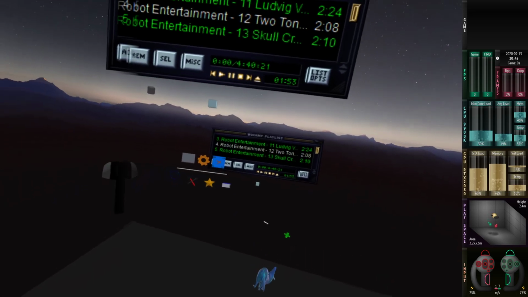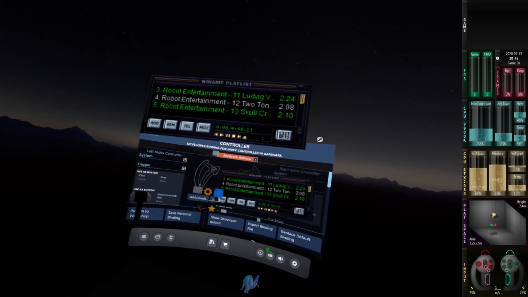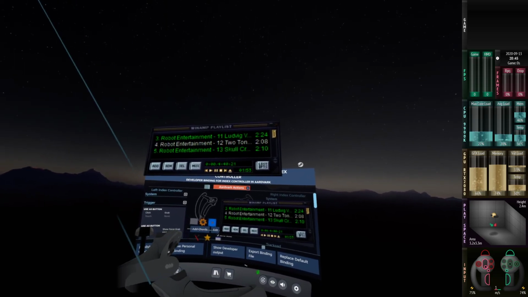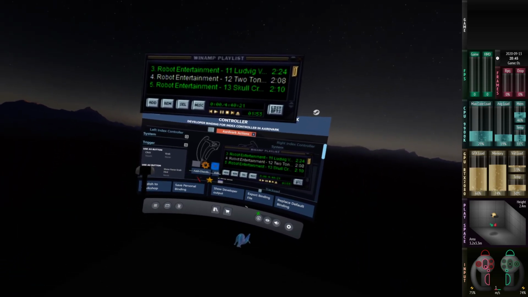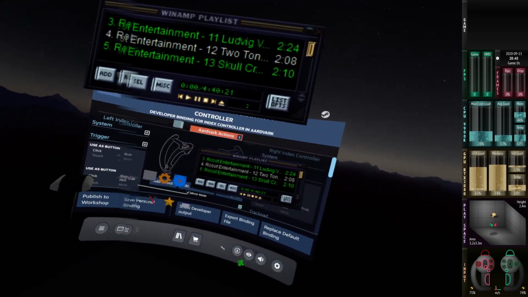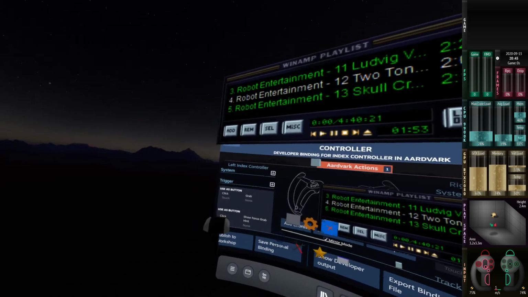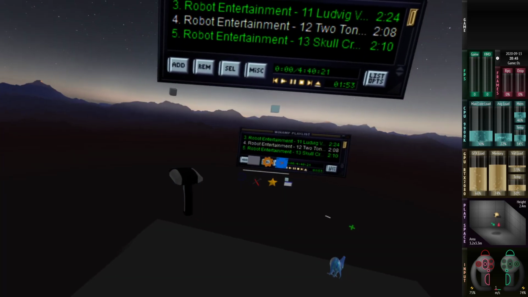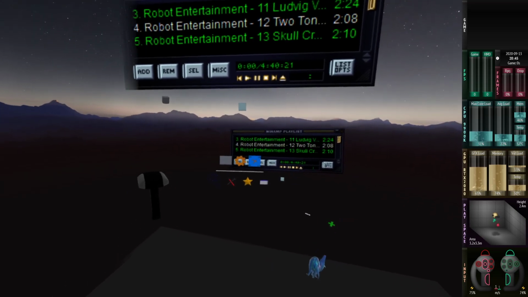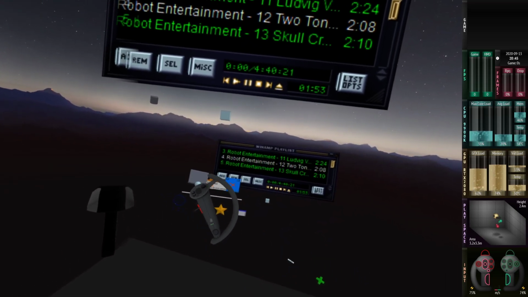Yeah, so everything renders on top of the dashboard now, which is a problem. One way to fix this would just be for Aardvark to hide when the dashboard is up, because this is a bit messy, and it kind of disrupts the normal interface flow of SteamVR. Let's try a few other things.